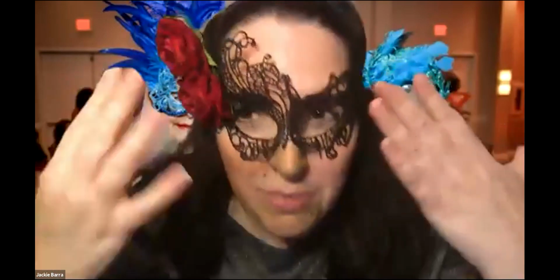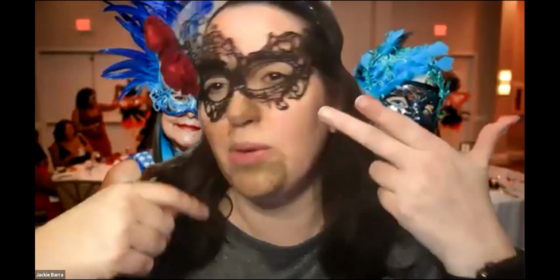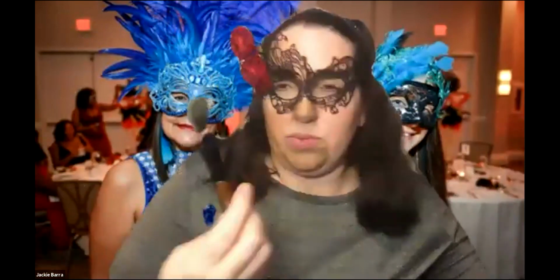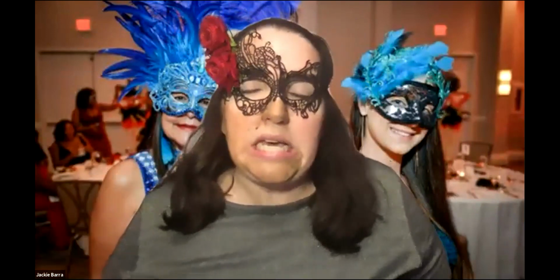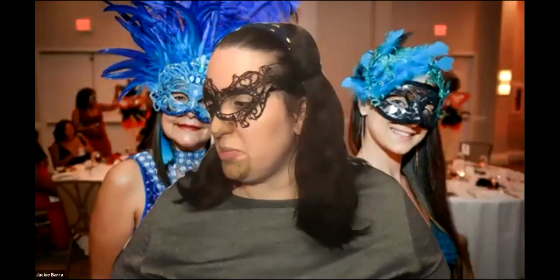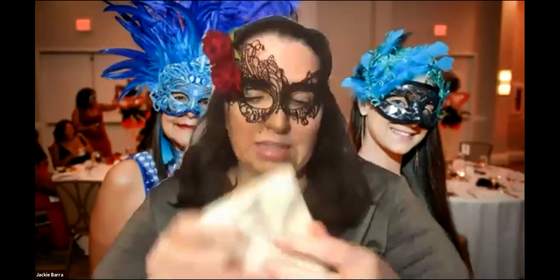All right, so we have multi-masking now. So I have one mask on my forehead. I have another one on my one cheek, and then I have one on my nose and chin. So we just went through multi-masking. Now you want to leave each of these masks on for 5 to 10 minutes, so they can do their absorbing. But for the sake of this video, we're going to speed things up just because we're not going to sit here watching me soak these in for 10 minutes.